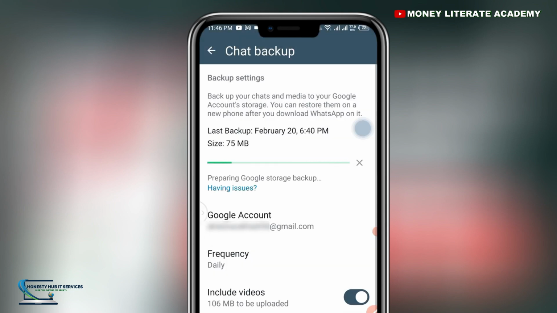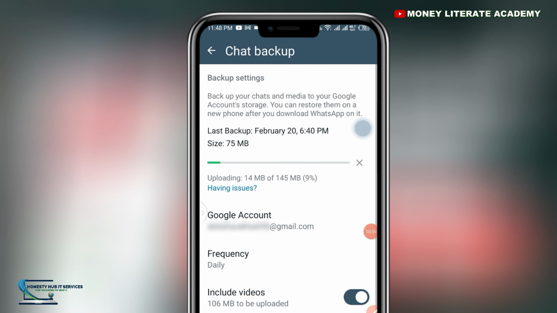So you see, the last time I did backup was February. So you are going to wait for the backup to complete. So it's uploading. So you can see it. So when you do backups, you will never lose your documents, you never lose your chats, you never lose your videos. So you wait for it to finish loading.